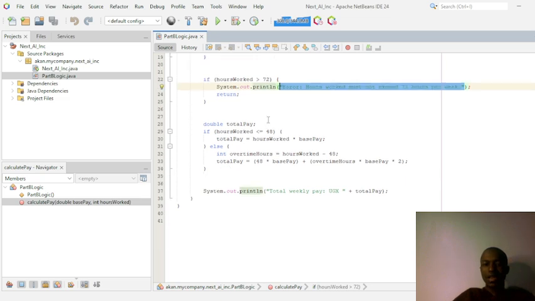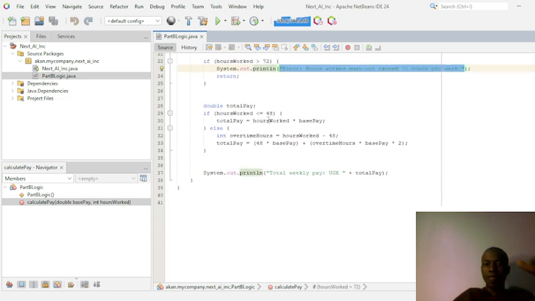After that, it comes to the pay calculation. If the contractor worked 48 hours or less, the total pay is equal to the hours worked times the base pay.